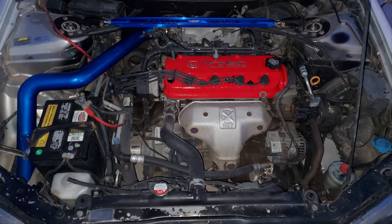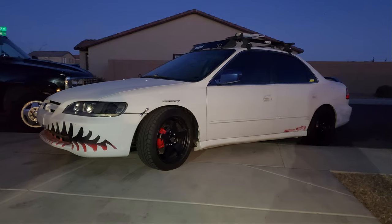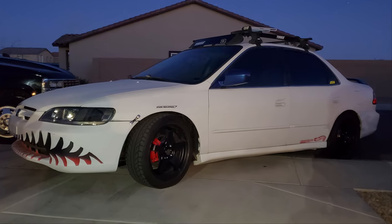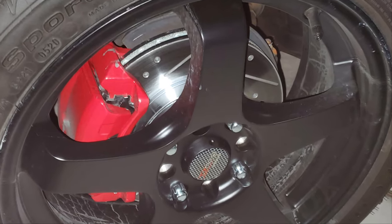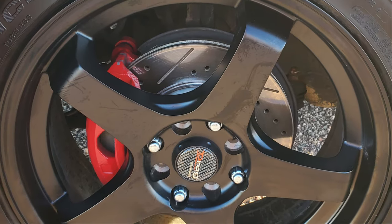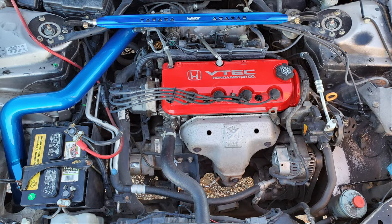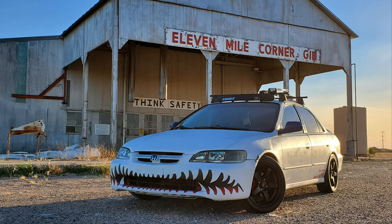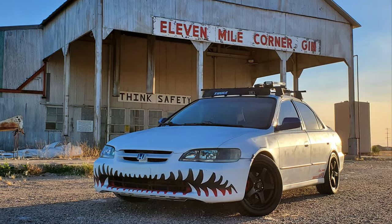So here it is, the finished product. Got the brakes done, got everything bled, got everything good with the brakes. Did some work on the engine as well. Got the valve cover resealed. It was all hard and brittle. Got the spark plugs changed, cap, wire, rotor for the ignition. You know, just cleaned her up, made her look a little nicer.